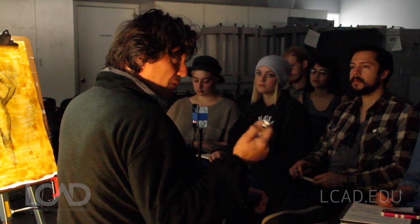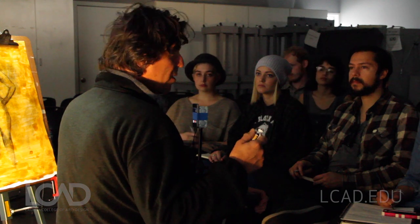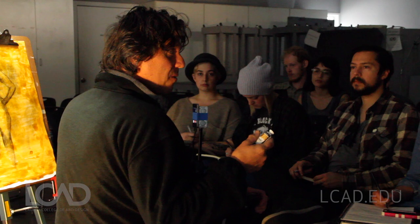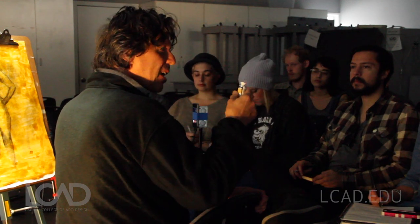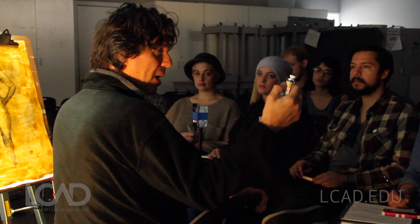Okay, so I always want to have colors of both temperatures at least on the palette, at least two temperatures, three or four depending on it, like black. You know, ivory black versus lamp black. The big differences, I go for bigger differences, like a cool black and ivory black and say a Cassel earth or a Van Dyke brown.